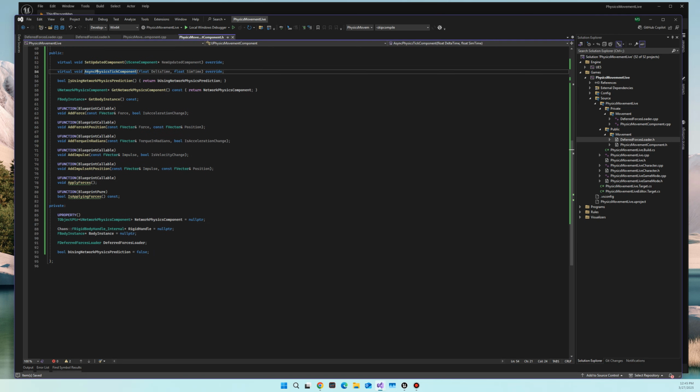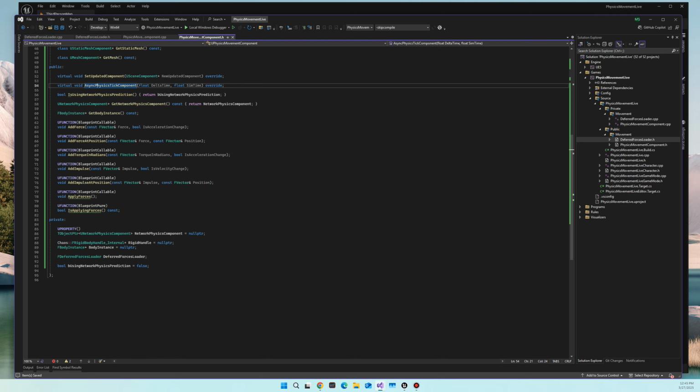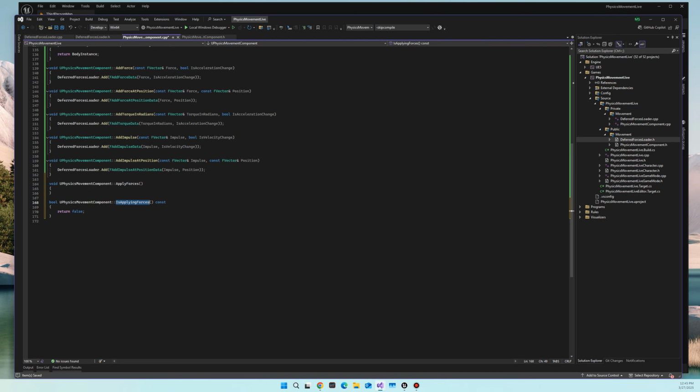All right. So then the only other two we've got are apply force and is applying force. To do that, I'm just going to fix both of these at the same time. Is applying force, all it's going to do is run our unlock.